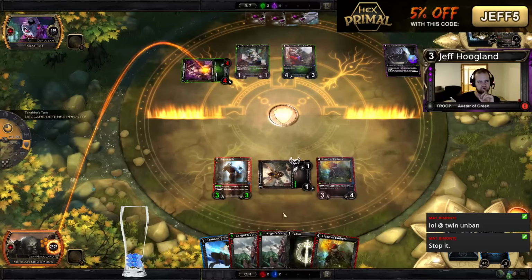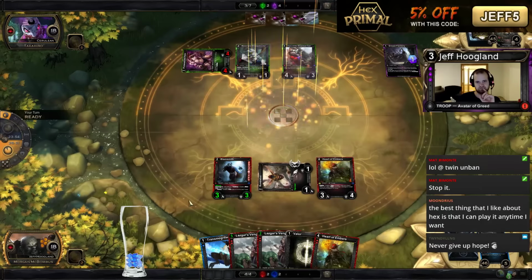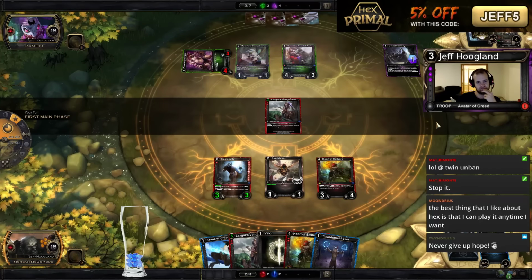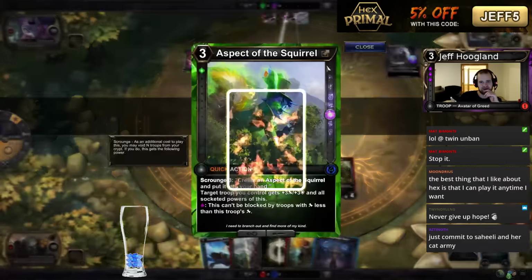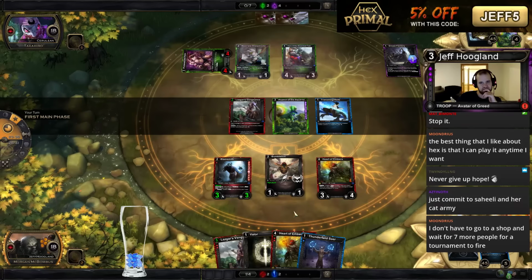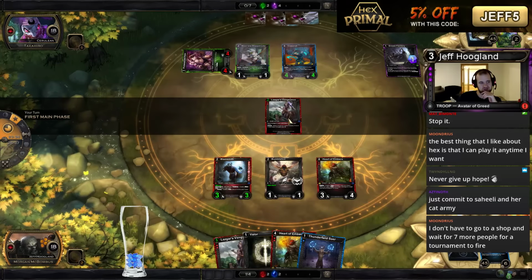No blocks here on your 4-4. Just use my life total as a bit of a resource here. Okay, so I'm going to go ahead and play this Lazgar's Vengeance here, which does 4 damage to my opponent and each of their creatures. The battle board even has a different sound in the background. It's so soothing. Aspect of the Squirrel. I'm going to go ahead and transmogrify this in response. Which turns into a Copycat, which then becomes a 4-4, which then gets killed by Lazgar's Vengeance.